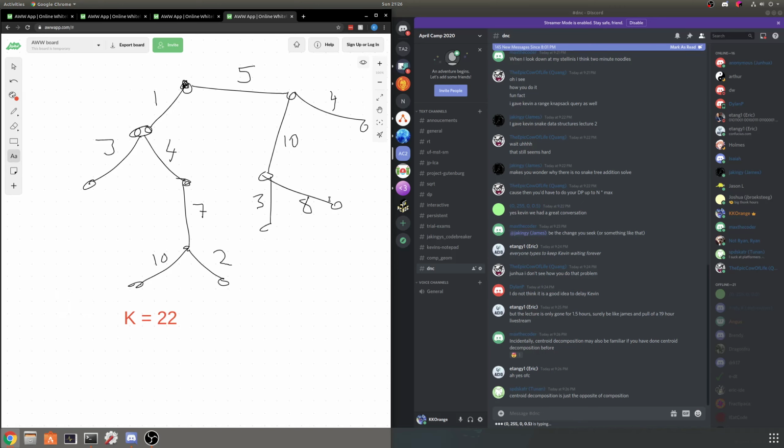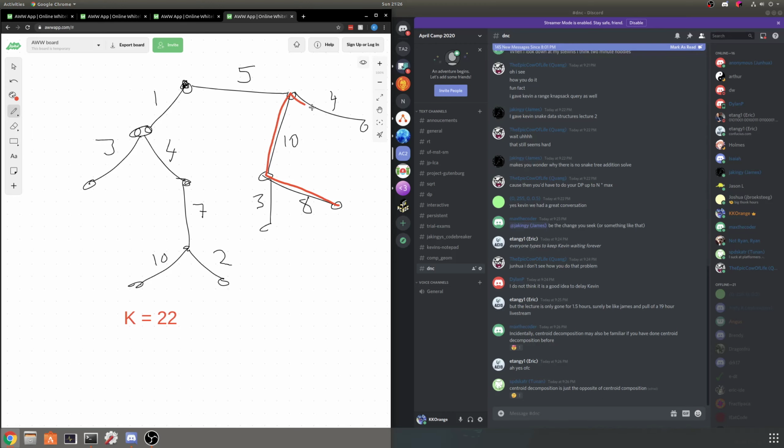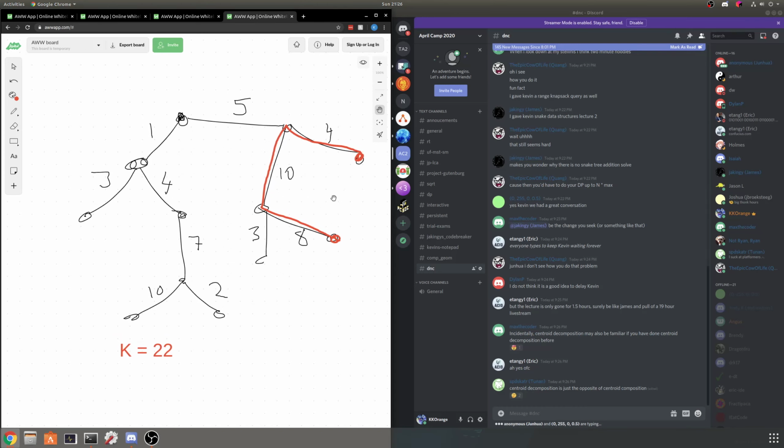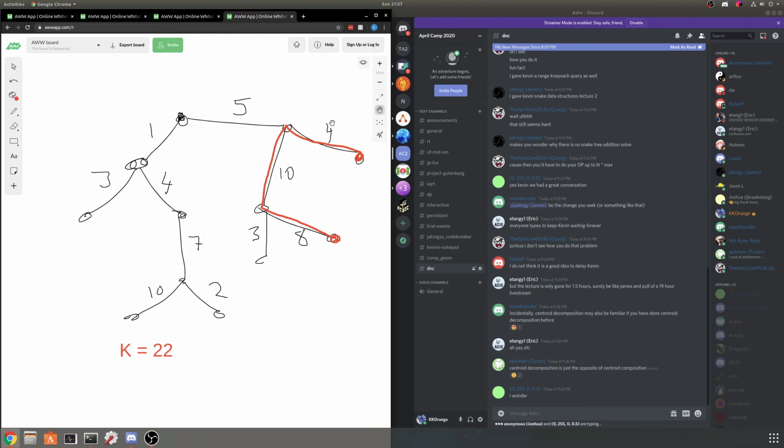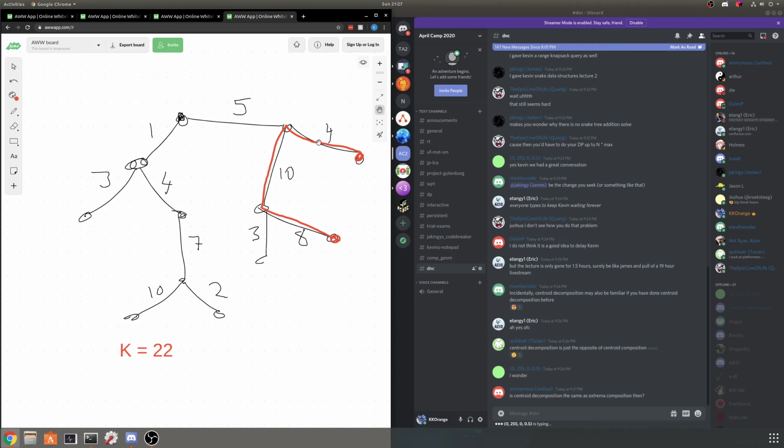This path here, oh, you didn't hear that? Maybe if I make the pen a bit bigger. This path here has a total weight of 22. So the question is, given a specific k, can you find such a path in the tree? Again, in a similar way that we've been thinking about the last 3 problems, there are so many paths I have to consider. That sounds really annoying. What if I can find some kind of common element?